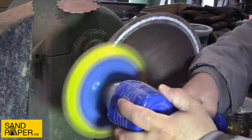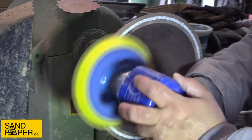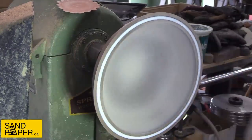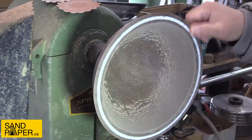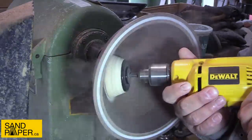One of the irritating things about working with shell material is that when you're sanding it, you'll expose a void. You'll take it off the lathe, you'll fill that void, and then you'll put it back on the lathe and start sanding, and then you'll expose another void. So at times it seems to be a never-ending cycle, but if you stick with it, you'll certainly have a nice result.